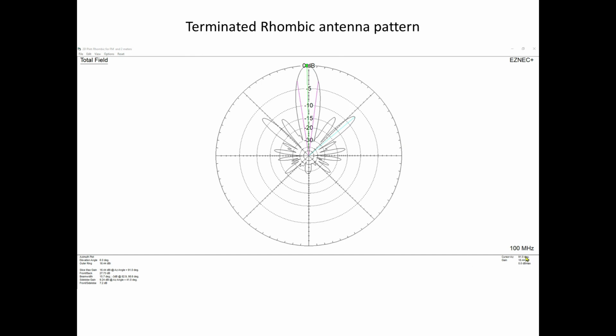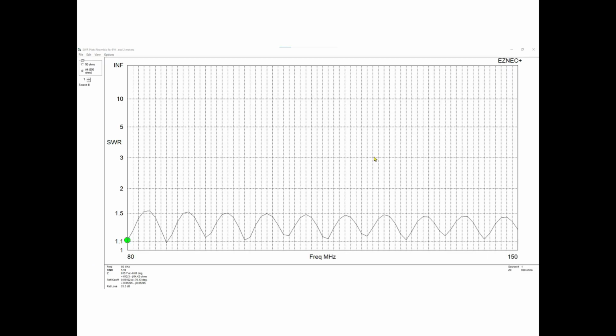So that's the terminated rhombic at 100 megahertz, which is right in the middle of our 80 to 150 range here. You might say to yourself, well, okay, that's fine, but if I wanted to feed this with a transmitter, what's the SWR? And that's a really good question. The antenna is terminated with 600 ohms, and this is a 600 ohm SWR curve, even though I was feeding with 300 ohm cable. If you had a 600 ohm cable with ladder line, you know, 450, your SWR would be very similar to this. And you can see how flat it is from 80 to 150 megahertz. So SWR wasn't really a concern, especially since I was only using a very small portion for transmitting.